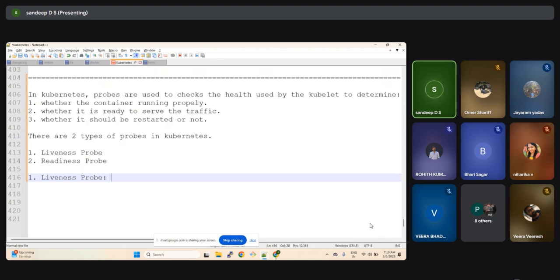Say you have multiple containers in your platform. If a container is not responding for a particular task, the liveness probe will identify that unresponsive container.